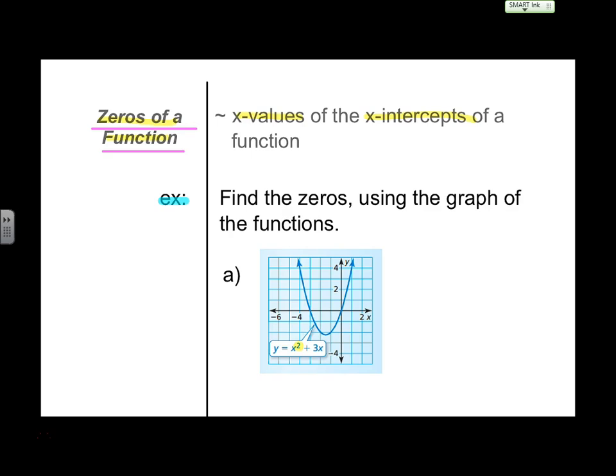Okay, so looking at the graph. If the zeros are the x values of the x-intercepts of a function, since these ones cross exactly at the crosshairs, at a perfect point of the graph, we can easily say, oh, sweet. So what are the x values? Because 0, 0 is a point, and then if I go over 1, 2, and 3, because I can see my tick marks are by ones.